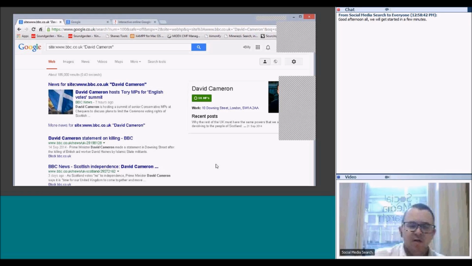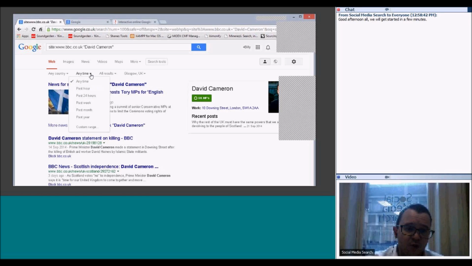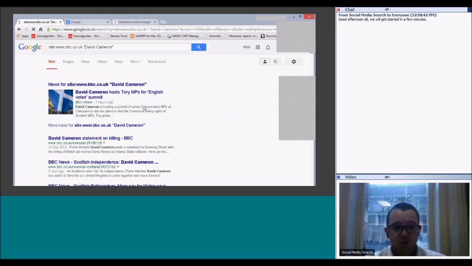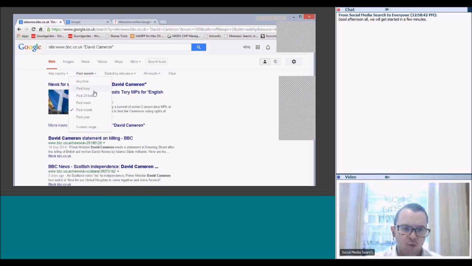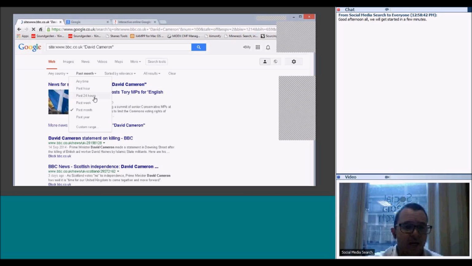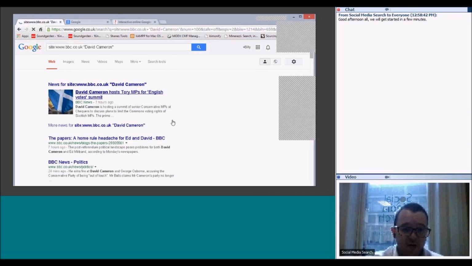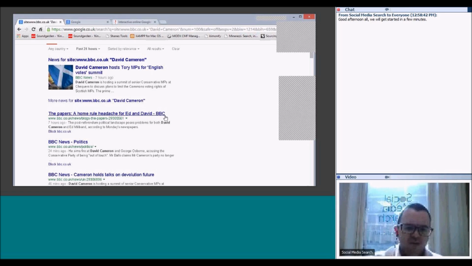This is another reason why I prefer using Google, because I could then filter that down a little bit further. For example, I can click on search tools. If I just wanted to see any results within the past month about David Cameron, I can do that, and that reduces the number of results. I can just change that option. If it was the past 24 hours, there's obviously been a lot going on this week with regards to the Scottish referendum, then I could change it to the past 24 hours, and you'll find that most of the information coming up is now about the independence referendum, or about all the Home Rule discussions that are going about just now as well.